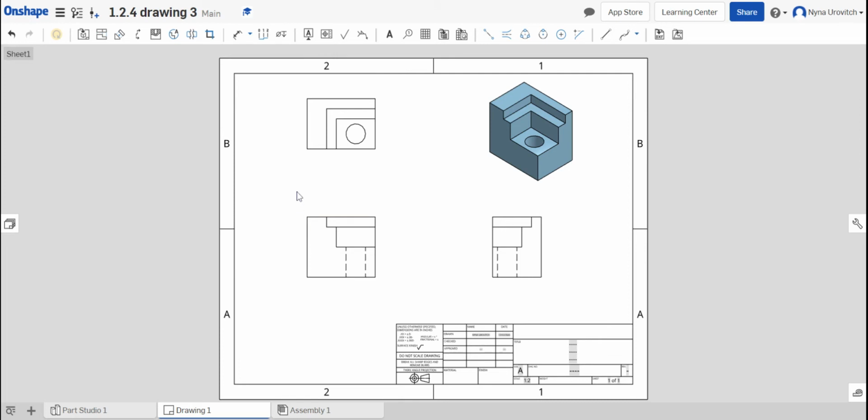Now I'm going to do the center point for the circle. I'm going to go to center point, center mark. Now I'm going to touch the outside of the circle. Okay, and now I'm going to go 2-point center line. I'm going to line up my center here. There, it guides me with the triangles, telling me where it should be, and done. My center line for the circle is done.